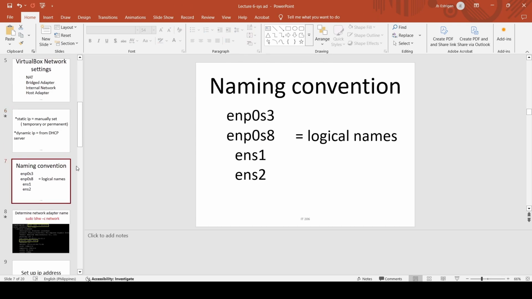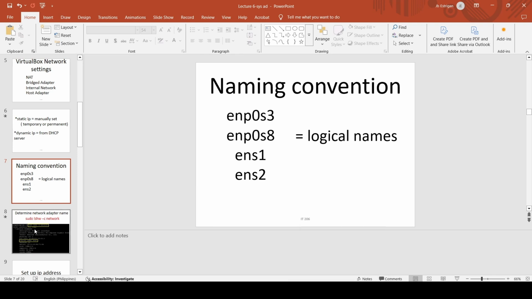In Linux, there are naming conventions for the names of the network adapters that you can configure, and these are examples of them: enp0s3, enp0s8, ens1, ens2, so on and so forth. This is usually predetermined by the Unix system.